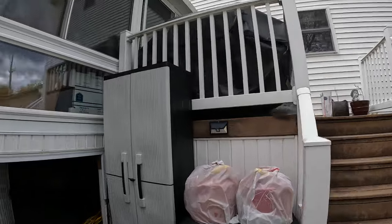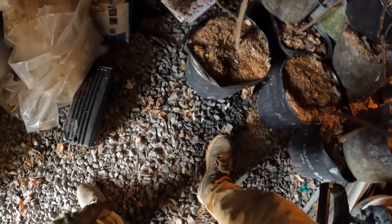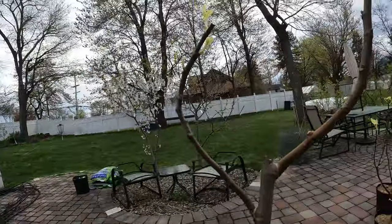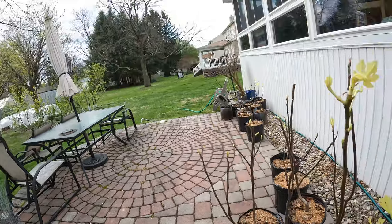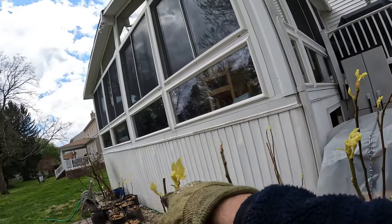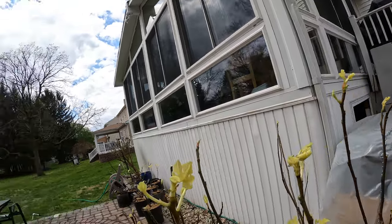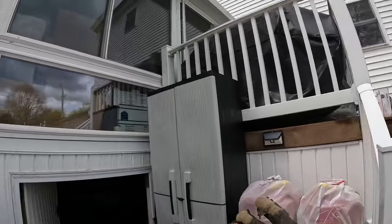You'll notice that when I'm bringing some of these trees out of the sunroom I'm doing it with two hands, because some of the branches up high were just shoved in here. I don't want to break this new growth — would it be the end of the world? No. But keeping a lot of these apical buds — especially this one here, look at the difference in thickness. This new branch is so much thicker up here, therefore it's stronger, puts out more fruit more easily, and will give you a better harvest. So I really want to try to preserve as many of those tips as possible.